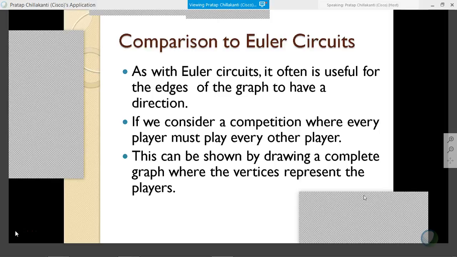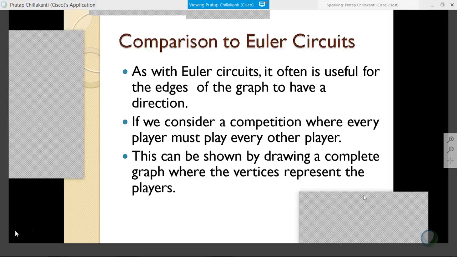It's kind of an unfair comparison, but they're two distinct concepts. No one really proved anything with respect to correlation between a Euler circuit and a Hamiltonian circuit. In a Euler circuit, the way it is defined is you're visiting every edge of the graph exactly once. Hamiltonian focuses on vertices. Euler circuit focuses on edges. Okay, that is what a Euler circuit is.